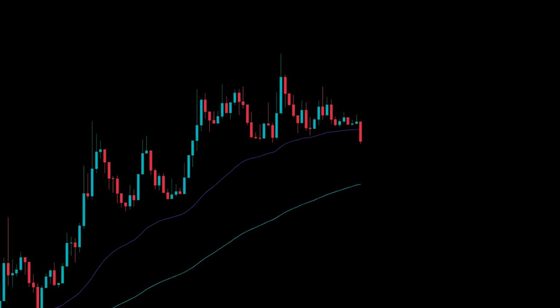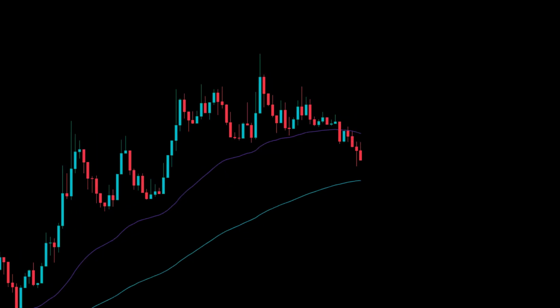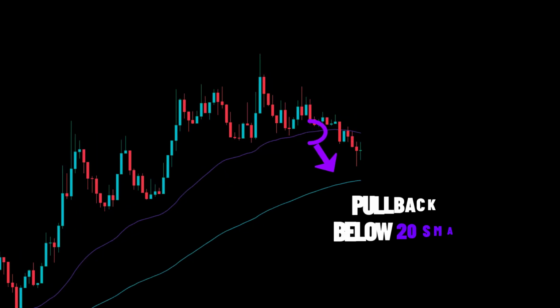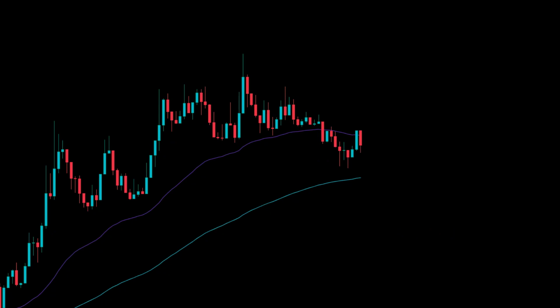We start with a buy position. The entry rules for this strategy are quite simple. Initially, we want to see the two indicators move above each other. This is because it confirms that we are moving in a rising market, and so we only want to open buy positions. Next, we want to see a pullback below the 20 smoothed moving average. The area between the 20 SMA and 50 SMA is the area in which it is favorable to buy.